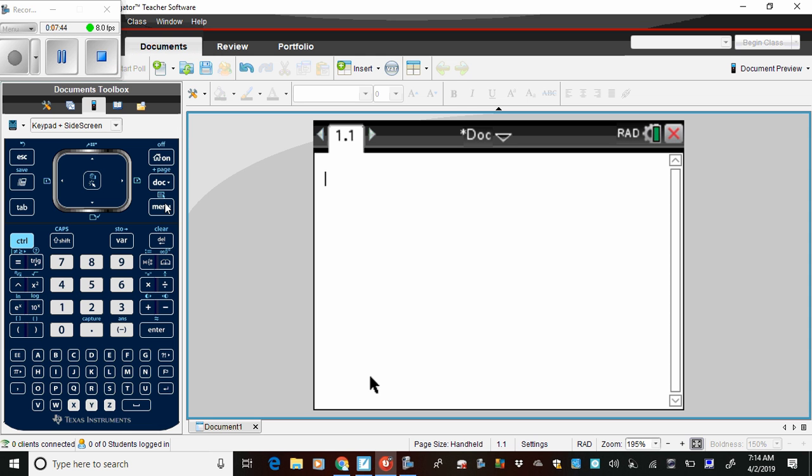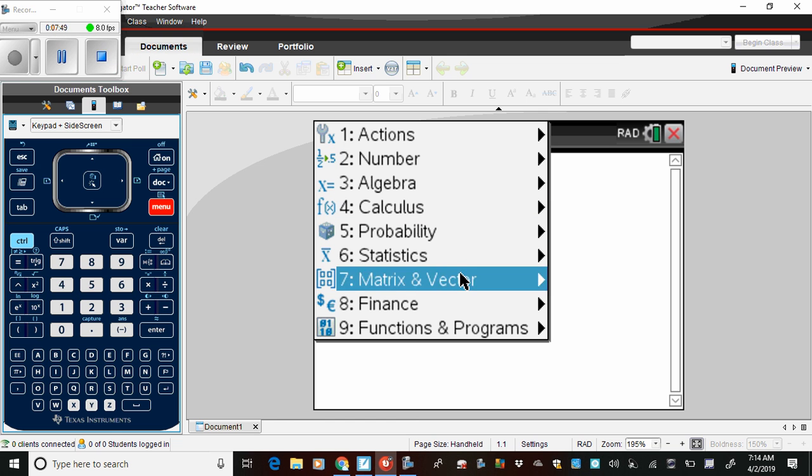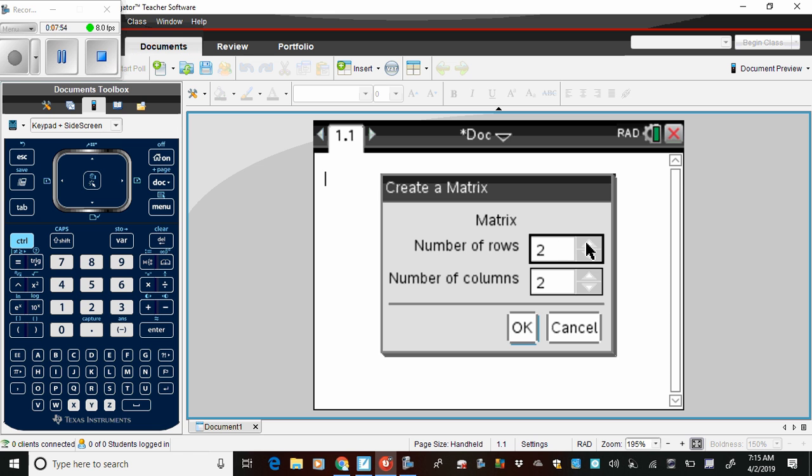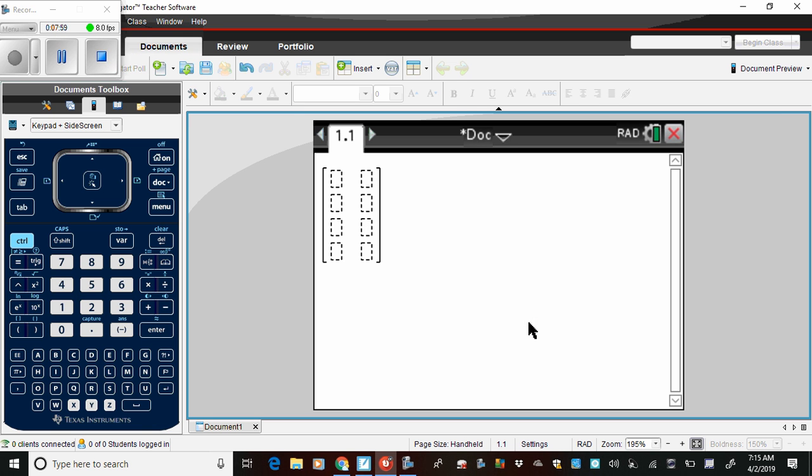Okay, so you can make a matrix in a couple of different ways. I'm just going to go to Menu, Matrix and Vector, and I'm going to create a matrix. And this is a 4, because there's 4 rows, by 2 matrix. And I'm going to put in all of the observed counts. So the 140, 186, 554, 585, 230. Oh, sorry, I was starting to do expected. These should be all observed.